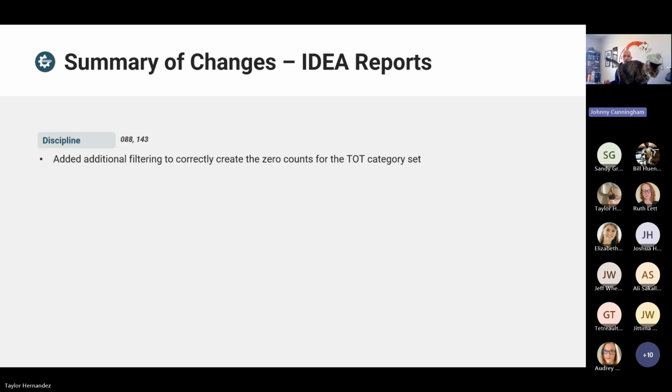If you're not familiar with that, Generate has a field associated with every district and every school where you can set whether or not that district or school should be included in your federal reporting. That way, if you want to load up your data warehouse with all of your organizations, even the ones that are not federally reported, you can do that because you can flag them. The logic was missing in the zero count part to remove the not federally reported for states that might use those. So that was the change for discipline. And again, that was for the files that were just submitted in February, but now it is part of the Generate core.